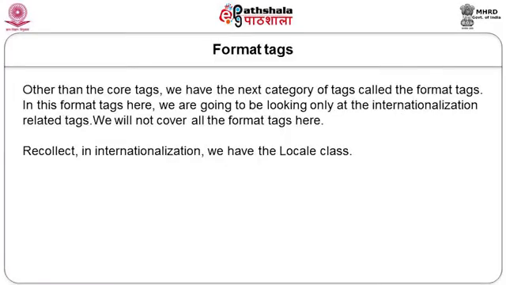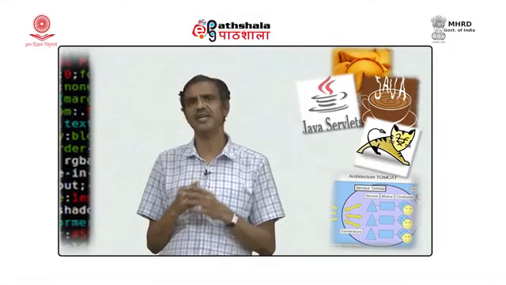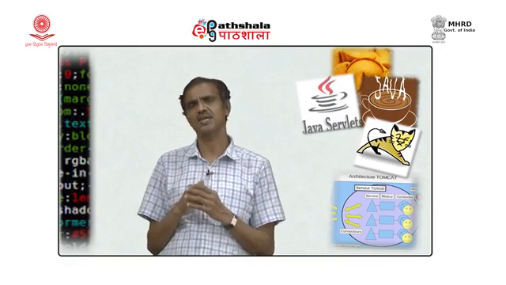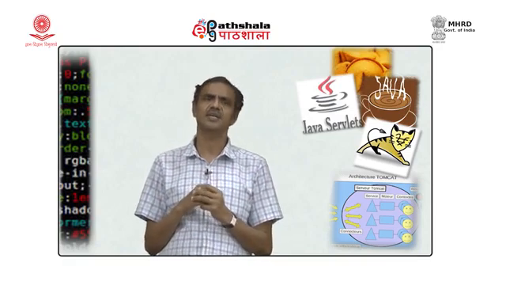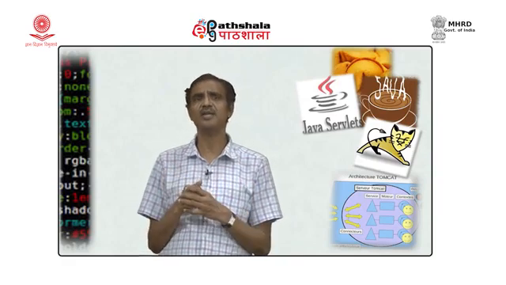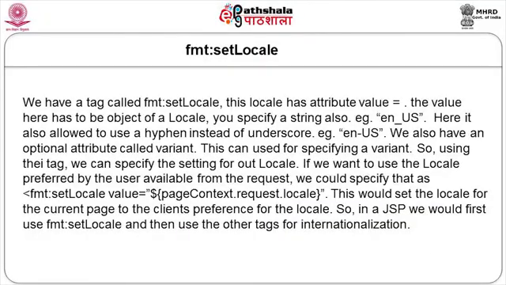Other than the core tags, the next category of tags is the format tags. In these format tags, we are going to be looking only at the internationalization related tags. We will not cover all the tags here. Recollect, in internationalization we have a Locale class. So, we have a tag called set locale. It is not a core tag, it is a format tag.